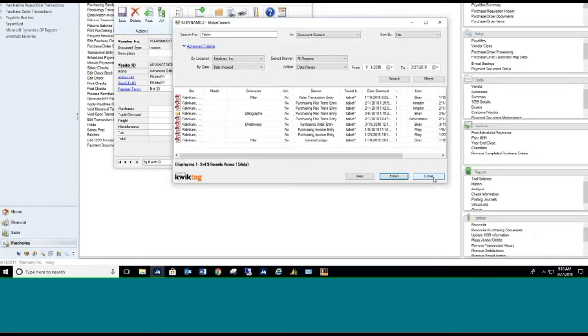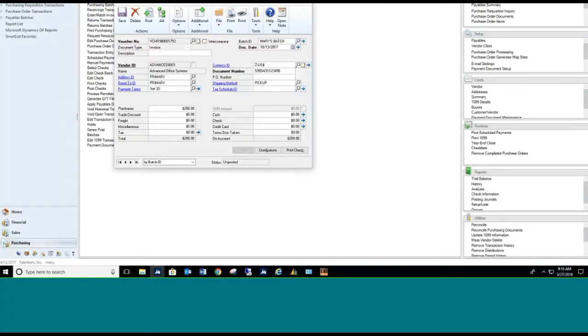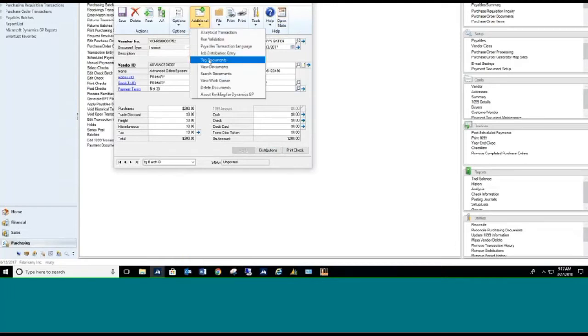Certainly I could search for things based on the metadata, you know, the vendor, the document number if I happen to know it, or any other sort of information that's been captured here. But I can also search for content. That's one of the things that makes Quicktag unique in the market as well, is that you can search for that content and find it even without doing any additional extraction. You can search and easily find and share that information. So that's kind of the quick and simple tag, view, search. That's the capture story. That's the make the paper go away.